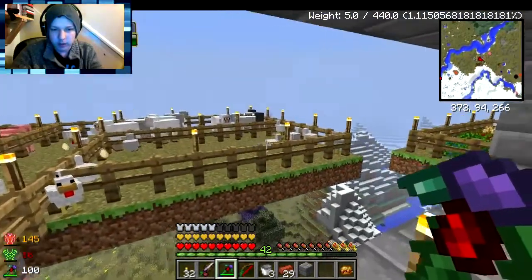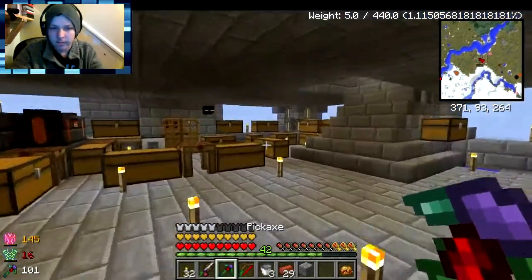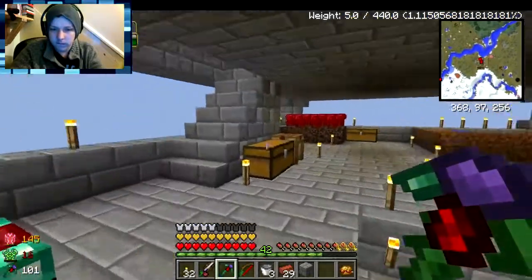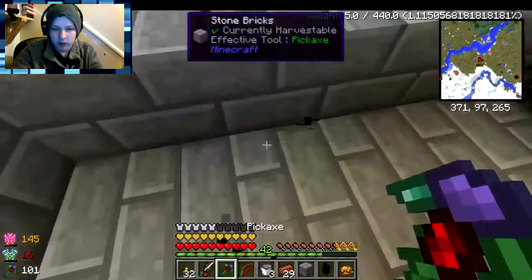I need to see what's going on upstairs. What's here? I don't think anything is there. So we could put it over up here. Looks like a good place. As good a place as any. Just get rid of this witch's oven.